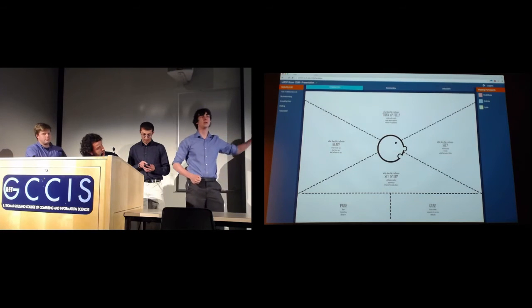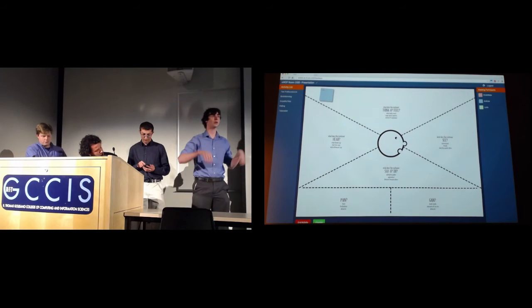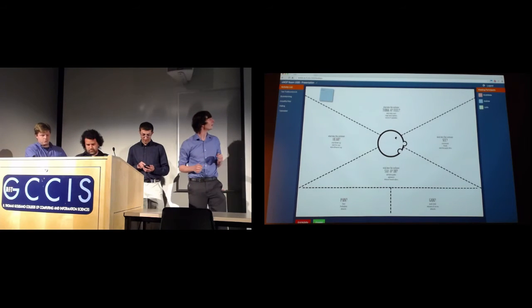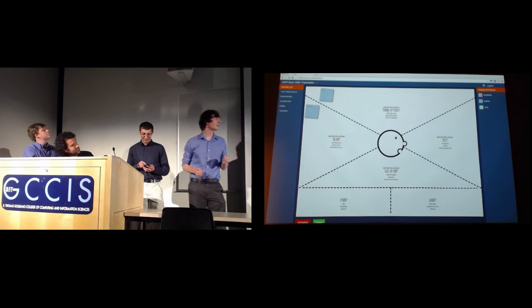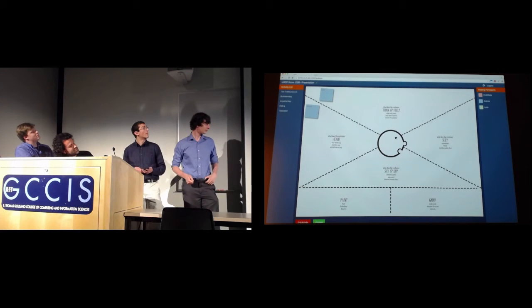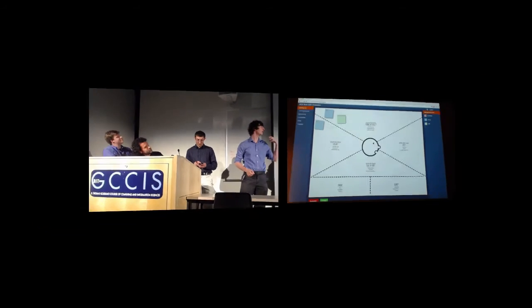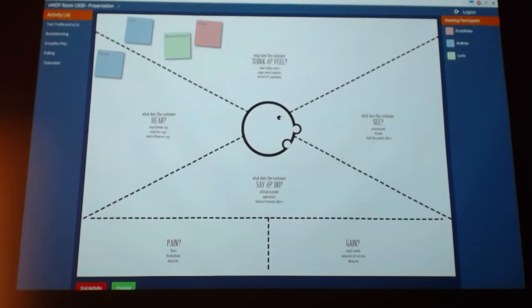The way this is traditionally done is either you display it on a whiteboard or you print out a picture of it, and everyone gets a post-it note and starts putting it on the board. You can see that Andrew just posted a post-it note on the whiteboard. So this is what the empathy map is. It's all about, what does the RIT student see? What does the RIT student think and feel?